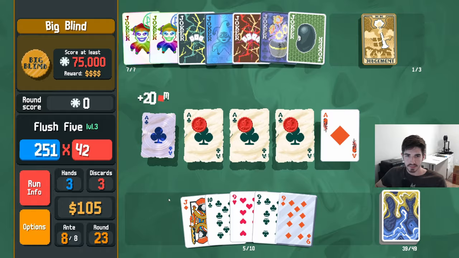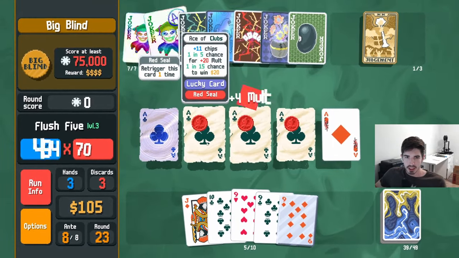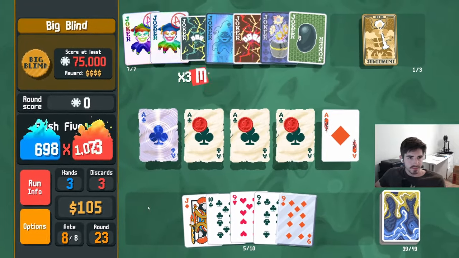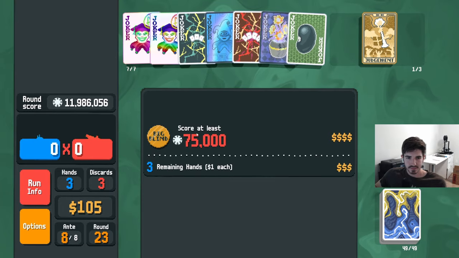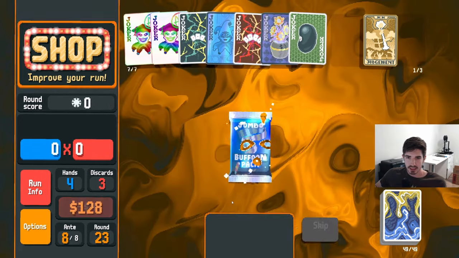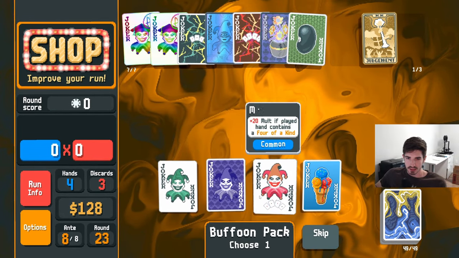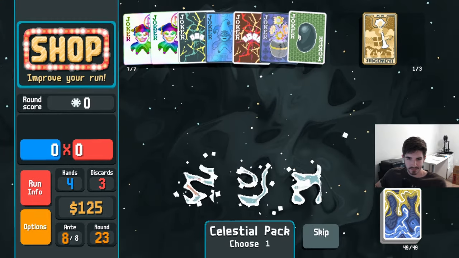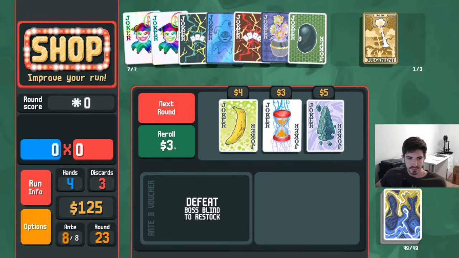I think we just do that. I think Magician Red Seal is so fun. Or Lucky Card Red Seal, I guess. It's just so satisfying. $27. Come on, something good. I mean, that just simply doesn't do anything for us. That's one Lucky Card trigger. Ooh, that's good though. That is fantastic.